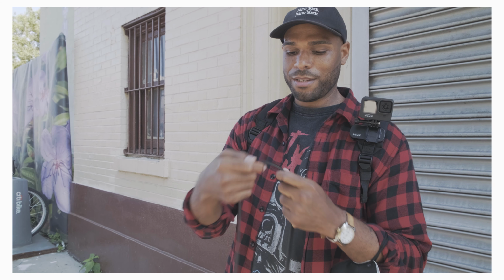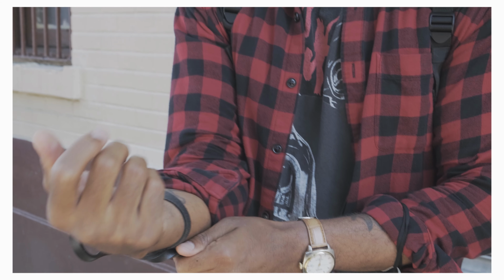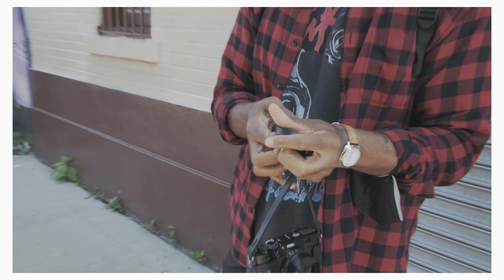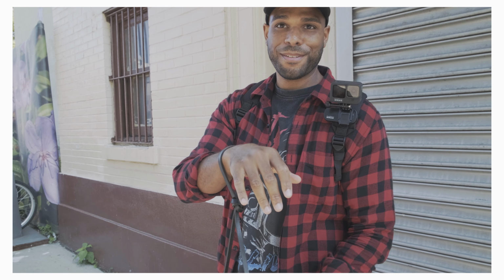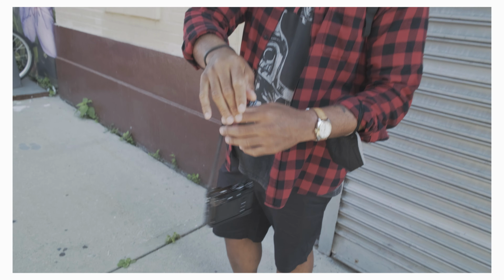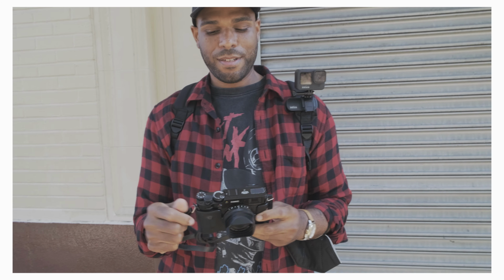I'm going to teach you guys how to properly wrap your camera, okay? We're not going to do the heroin tie. It's like you tie it around your wrist and you look like you're about to put some needles in that shit. We're going to do the proper way. Take it, loop it, knot it. Boom, look at this. Wrist strap. What if you got big wrists? Then you make it a little bigger to fit your wrist. Okay, so why is it so much better? Well, one, my camera ain't going anywhere. And again, it's not knotted up on my wrist looking like I'm about to go to war or some shit. Okay. This is the way to do it.